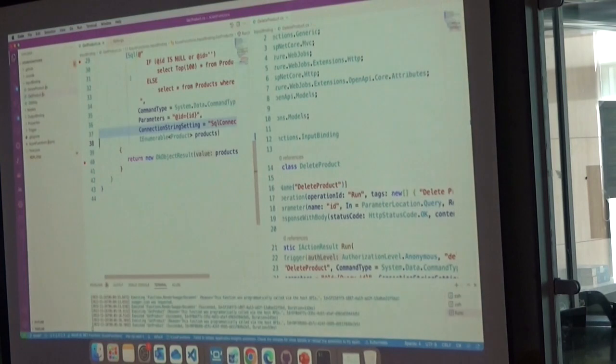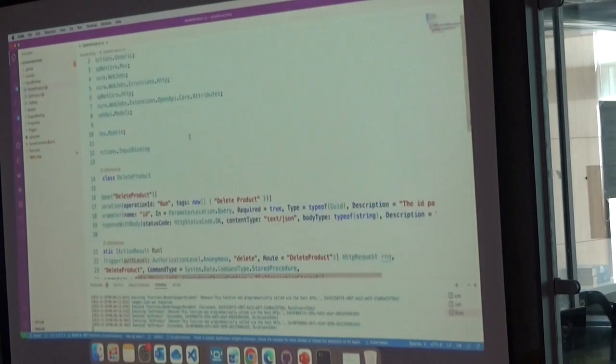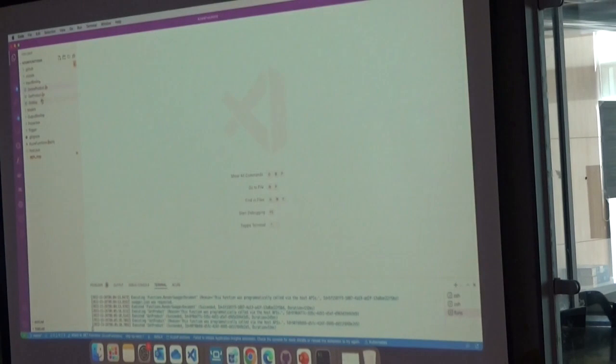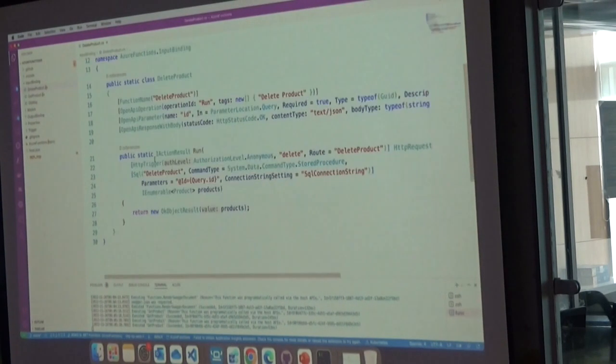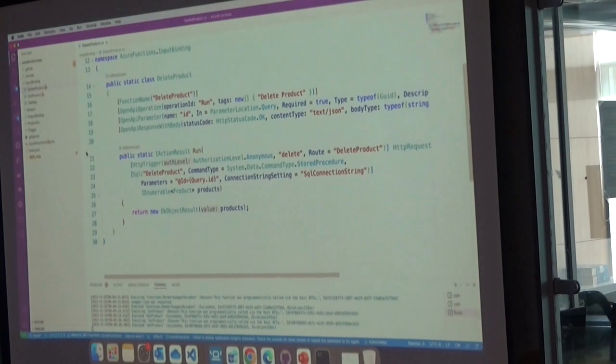So I have a question. With the binding, does it do a retry also if the server is...? Yeah. So there are options that you can configure in local settings.json. I will show that there are options that you can give for retry and timeout as well, because we are talking of a SQL connection, right? So there is a tendency to timeout and whatnot, right? So there are options that you can control in local settings.json, right? Once that is done, it will automatically pick up those parameters to honor that.